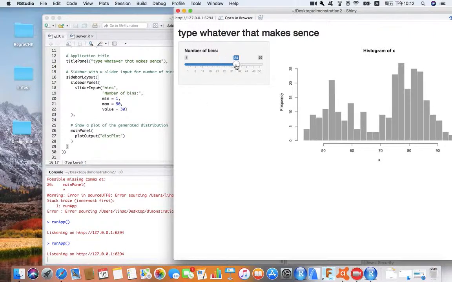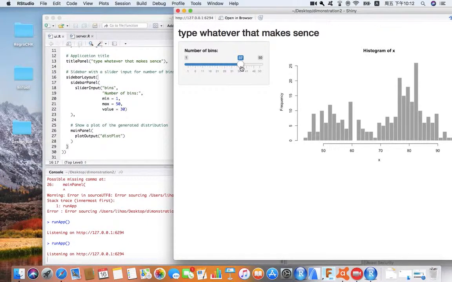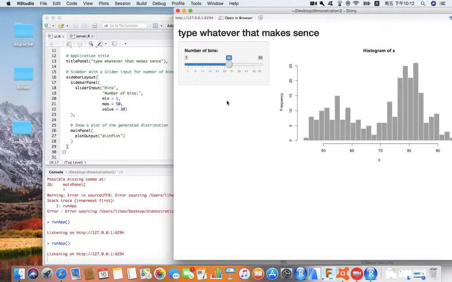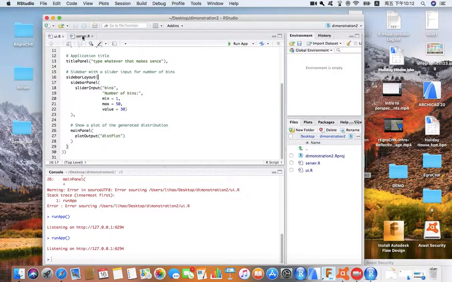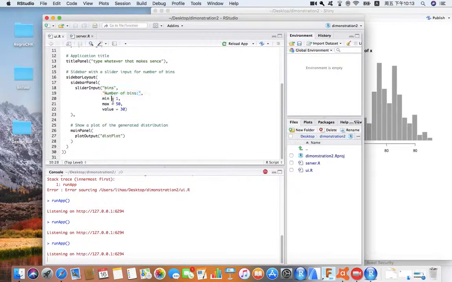And this is where you define an input. The input doesn't always have to be a slider. It could be a text input, button, selection, whatever. For each input, you must have an input name, which is usually the first thing in the input function. So you're going to have slider input, selection input, or text input. A lot of inputs, and another one is usually the text it has on it. So number of bins, and minimum and maximum value.